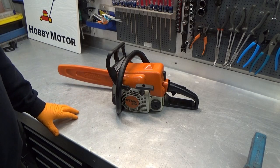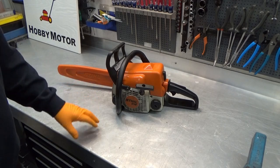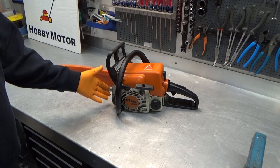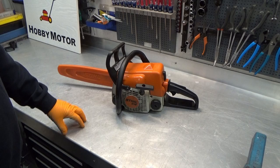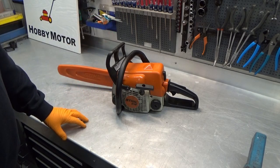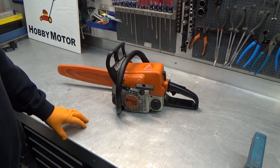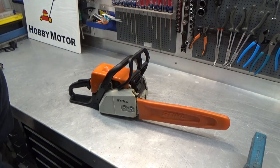from experience, that's either the worm gear that's defective for driving the pump. It can be the pump itself, or there is either a clog in the oil pickup, or something is wrong with the rubber hosing from the oil tank into the pump. So let's see if we can either make a diagnosis or at least confirm, deny as we go, what is working, what's not working. The first thing I want to do is take the cover off here.